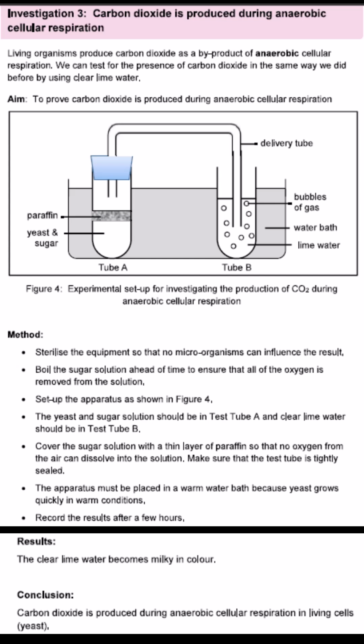But in the light, the snail still respires, producing CO2, but the pondweed is photosynthesizing, using up CO2. So the indicator might not turn yellow, or might turn less yellow, depending on the balance between respiration and photosynthesis rates. Wow, so it shows the snail's respiration, but also how another process, photosynthesis, affects the gas balance in that little ecosystem. Exactly. It demonstrates respiration in the snail, but also the interaction between organisms and processes affecting CO2 levels. That's a really cool demonstration.